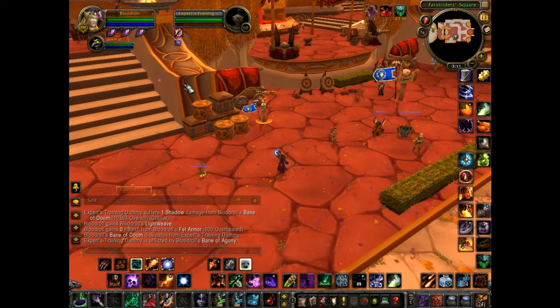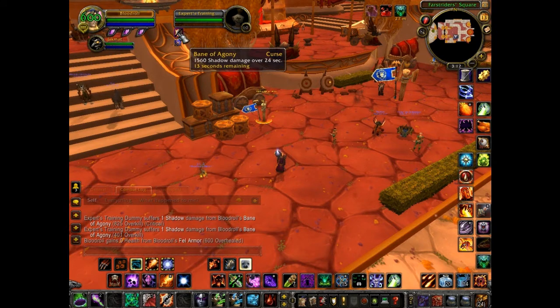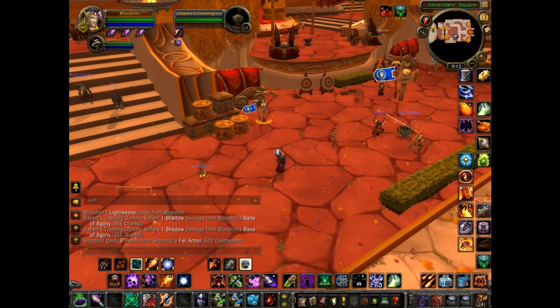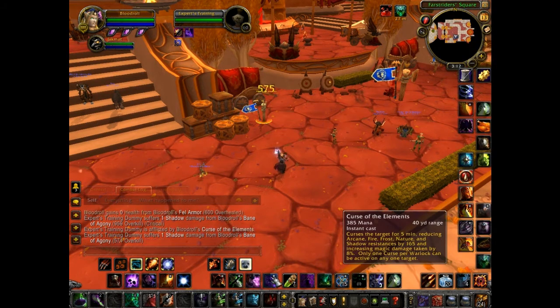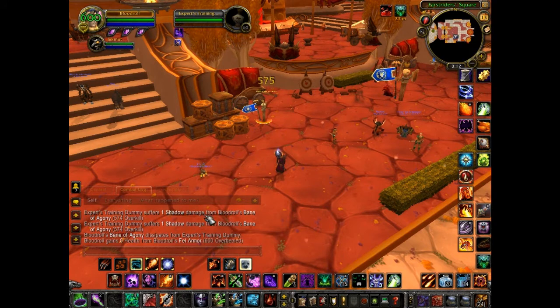Alright, let's put on the other one. And these are still counted as curse spells, even though they're quote-unquote banes. So there's no change to how the spell's mechanic actually works, except I imagine that you'll also be able to use your normal curses with it. Let's see what happens. Bane of Agony is up. Curse of the Elements. Yes, you can apply both at the same time now. Bane of Agony is on the target, so is Curse of Elements, so on and so forth. You can have both up at the same time.